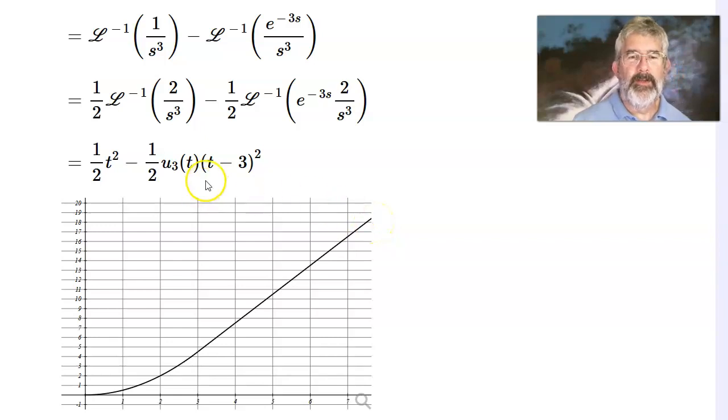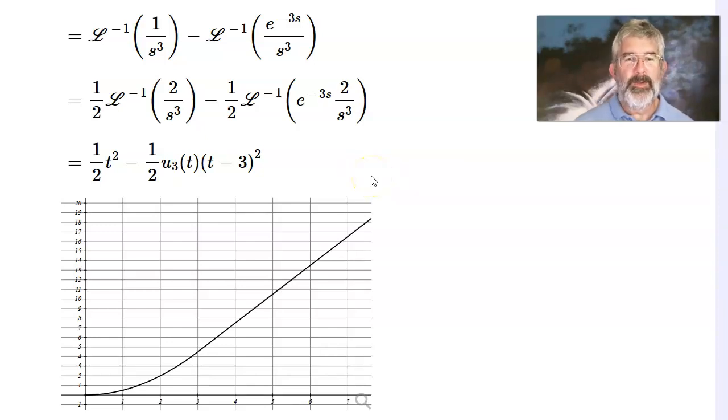And you can figure out that it's, what would it be, 6t minus 9 all divided by 2. So it would have slope 3 and just continue on up straight. Okay. So these are very different functions than what we've dealt with before because they're piecewise, but yet we can still take the Laplace transform of them.